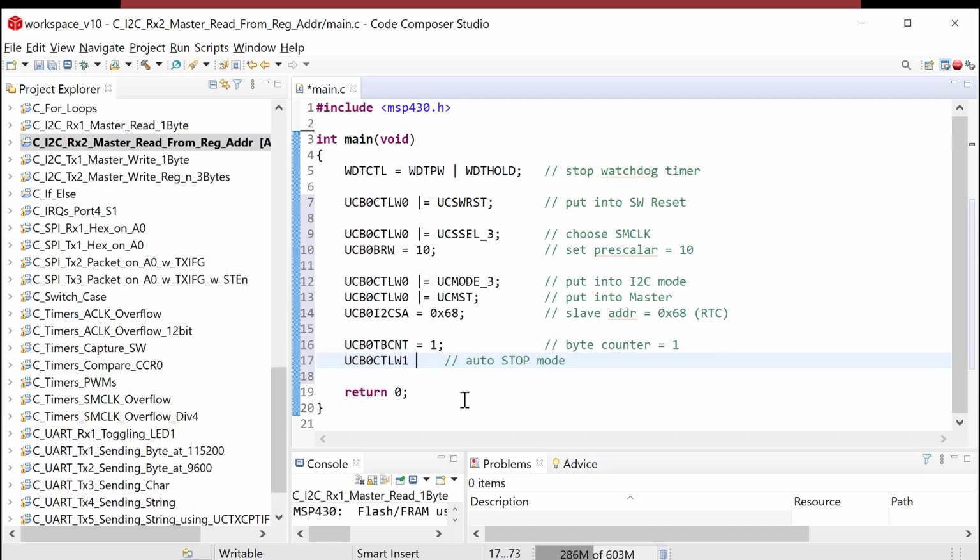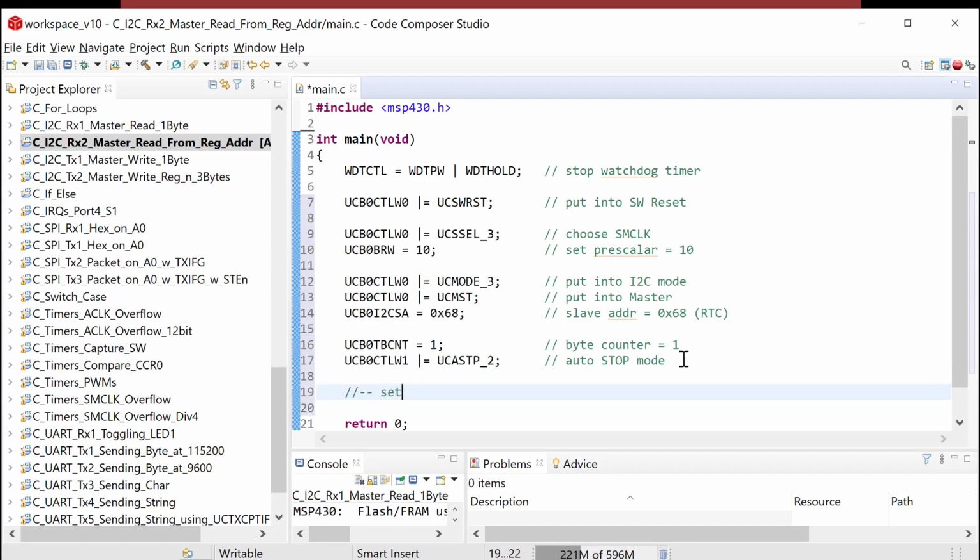What I want to do is set this mask right here. It's called UCASTP_2. In that particular mode, whenever we have either read or written the number of bytes in byte counter, it will automatically generate the stop bit. And it's done automatically, so that's awesome. Okay, so at this point, the peripheral is pretty much set up.